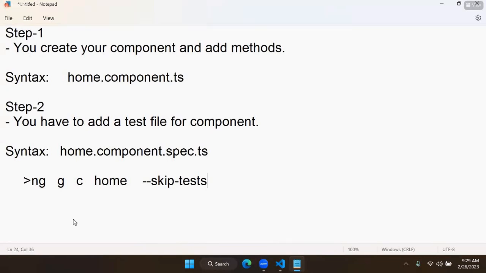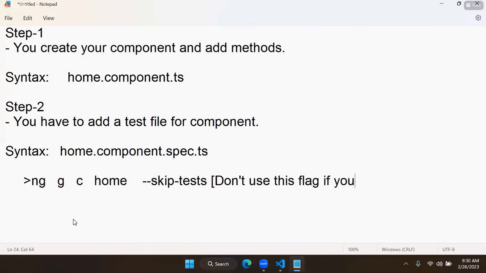Now what you have to do is, if you want to perform tests on the component, not only component, if you want to perform test on a service, if you want to perform test on a pipe, then you need to ignore this flag. So don't use this flag.